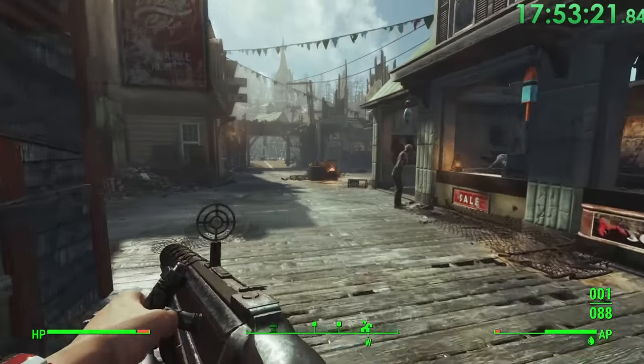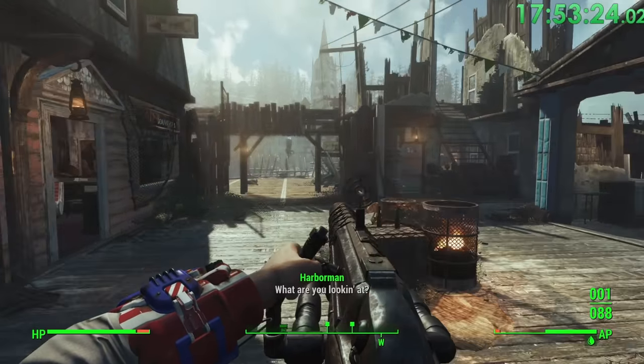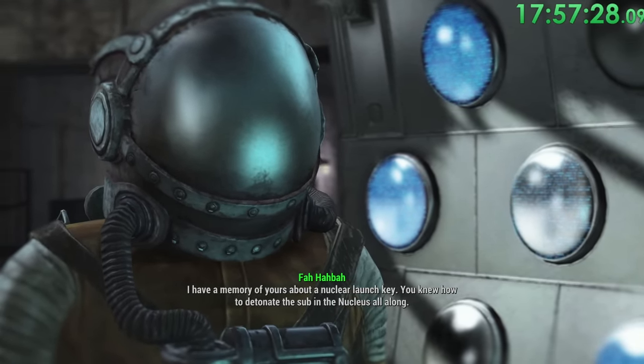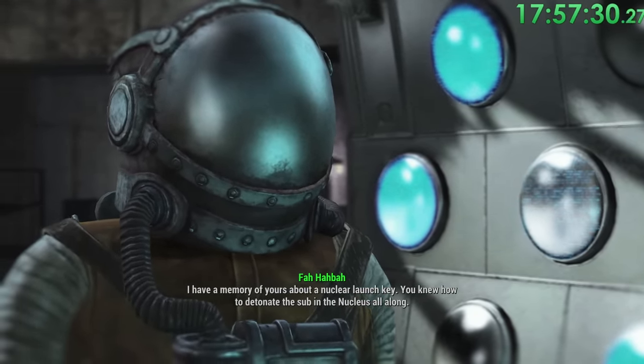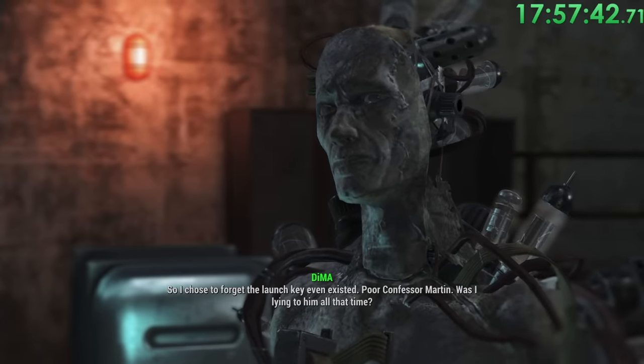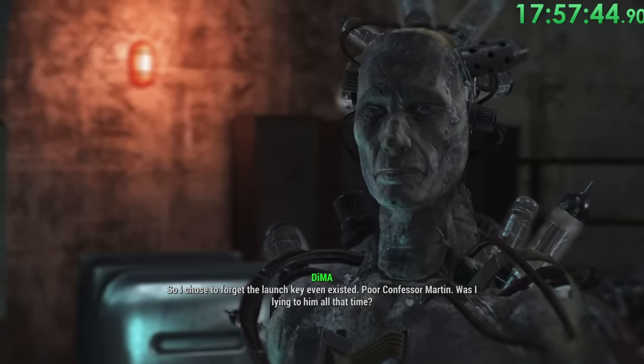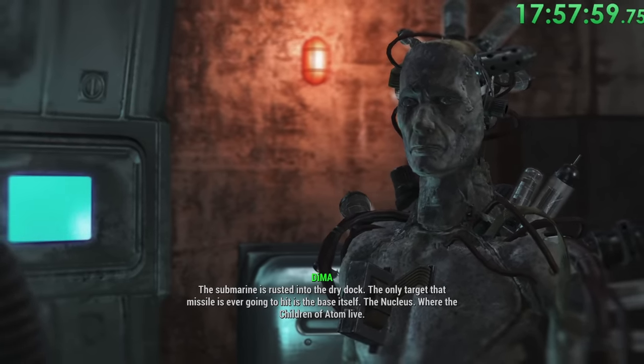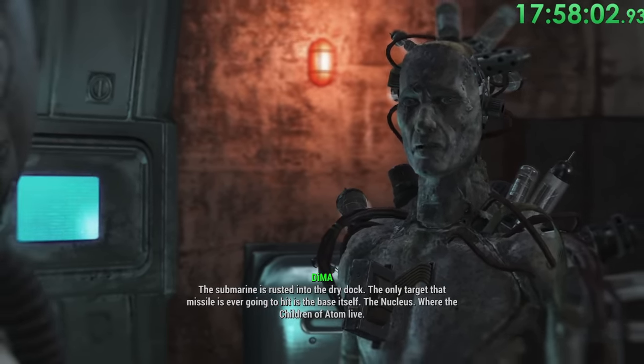You know, we haven't actually checked in with Acadia in a while. We have a decent amount of caps. I have a memory of yours about a nuclear launch key. You knew how to detonate the sub and the nucleus all along. I chose to forget the launch key even existed. The only target that missile is ever going to hit is the base itself. The nucleus. Where the children of Adam live.